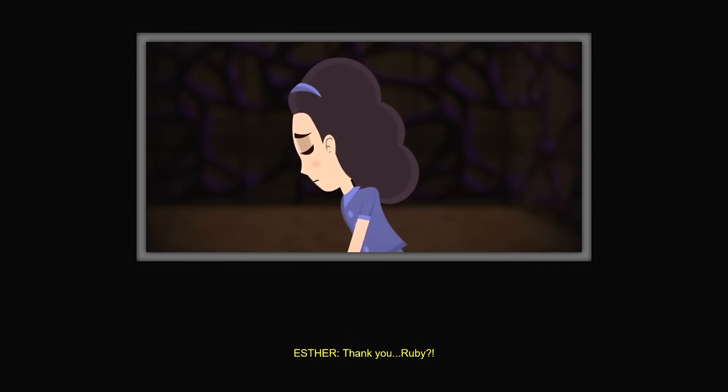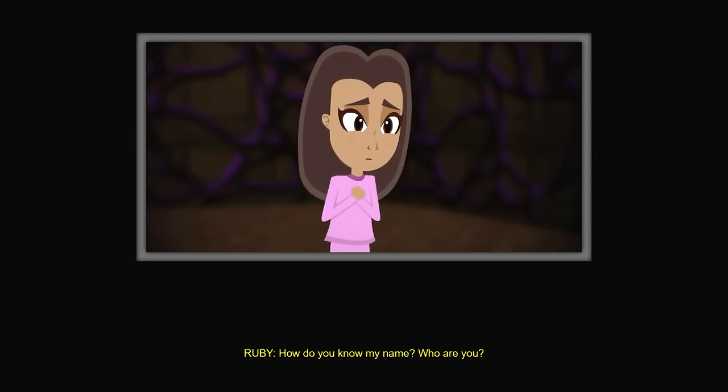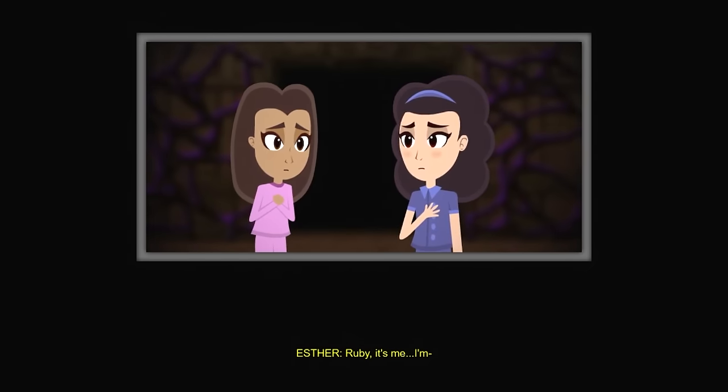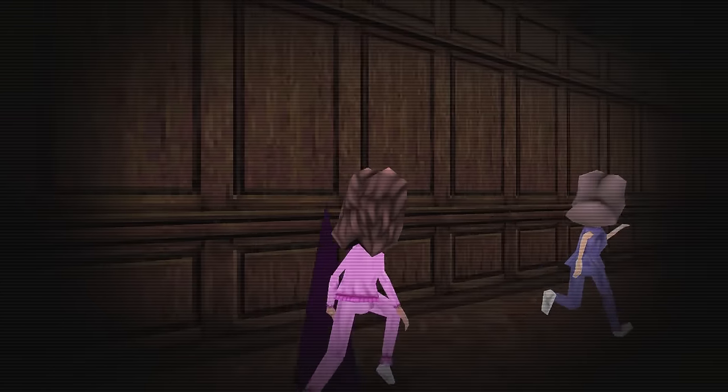Hey, she's free. Thank you. Ruby? How do you know my name? Who are you? Ruby, it's me. I'm... Mr. Hopp, no! He's coming. This isn't good. Run, Ruby! Okay, I'm going. You'd have to tell me twice.